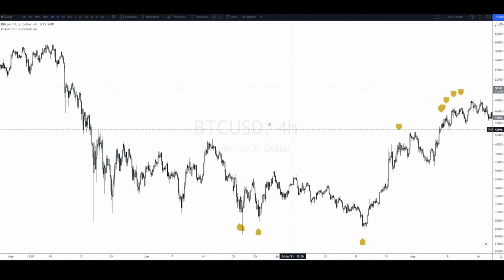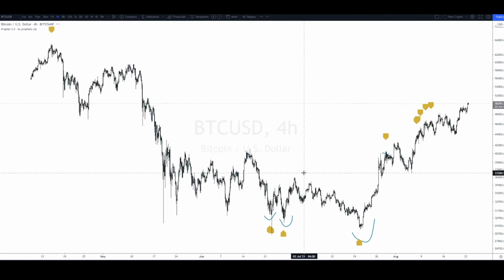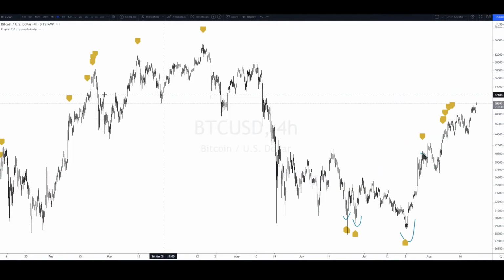But if you look at this just on the free, right, if you got long in here, you made money. If you got long in here, you made money. If you got long in here, you made money. If you got short here, you would have made some money on your hedge. If you're in a bull market, that's the way how I'd look at it. But, like, it's pretty good, to be honest.